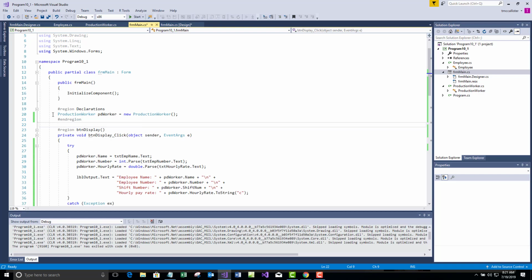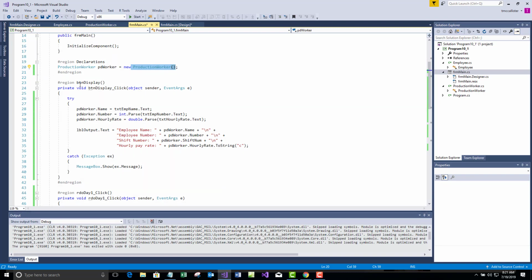So we're saying, okay, take this parent class, create a child from it, and we have the new operator, which breathes life into the little child here by calling the constructor, which sort of loads it into memory and sets the default state, okay? All right, so we have a button display, which you've already created.